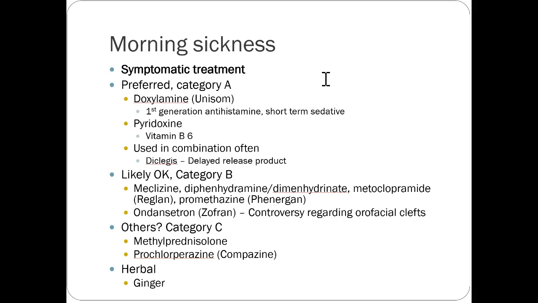So herbal, ginger, actually has some okay evidence with it. I had a friend who did a review on this, and either aromatherapy or oral ginger has some decent evidence with it. So it's something to try. If your patient feels nauseous when they smell ginger, obviously don't try that, but it could be an option for some people. We do use the aromatherapy ginger occasionally for nausea and vomiting in the hospital, believe it or not.